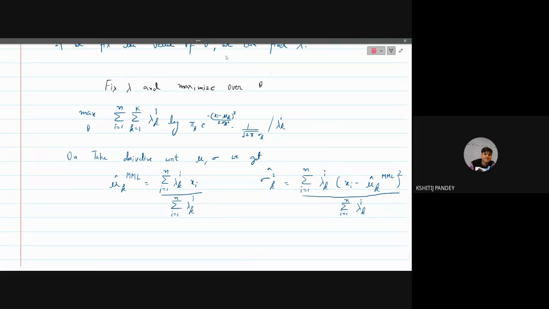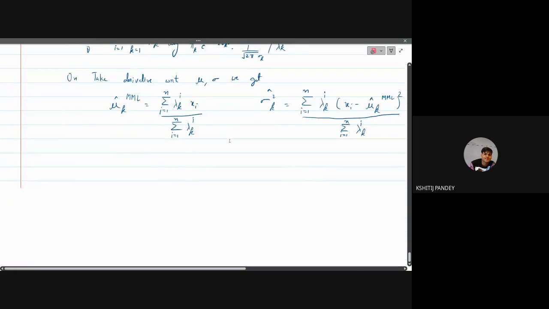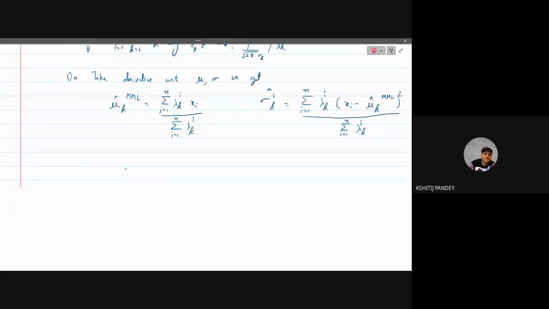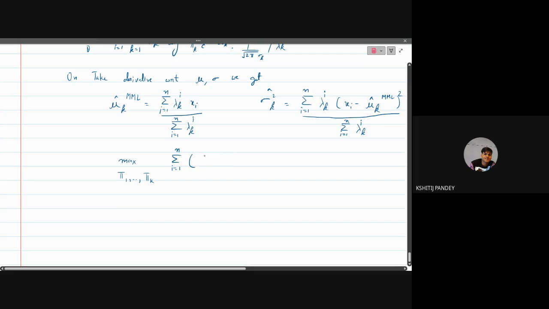And now we talk about pi's. When we are maximizing the function for values of pi, this is not a straightforward optimization problem. This is a constrained optimization problem. It will be solved using Lagrangian, which we haven't discussed in the course. It will be discussed later in the SVM weeks, in week 10, I believe. So as of now, we just have to look at the result.